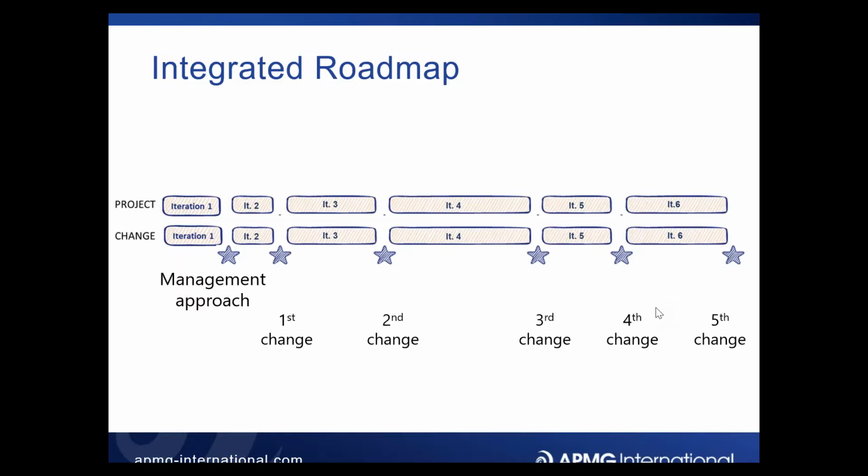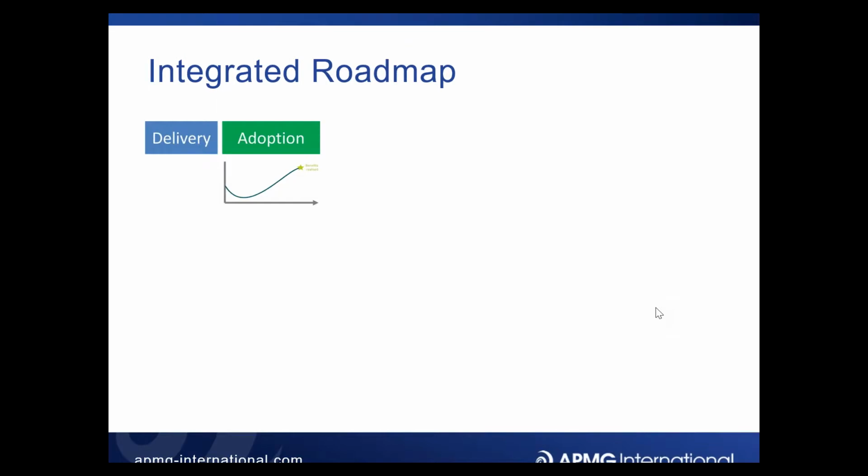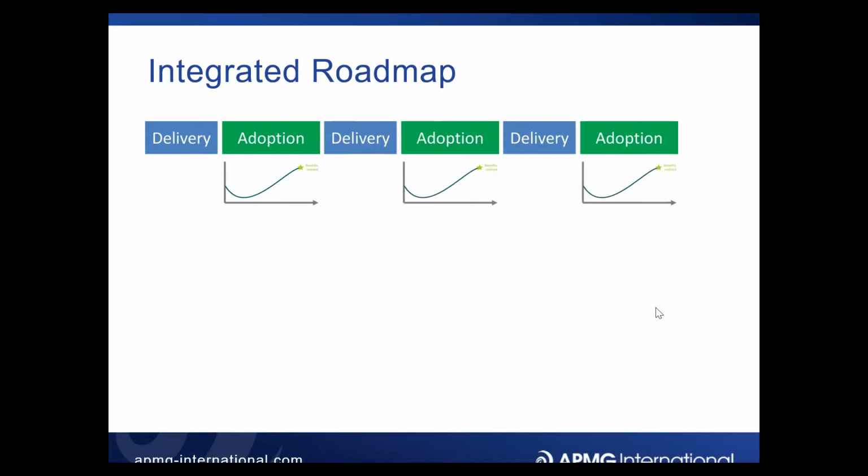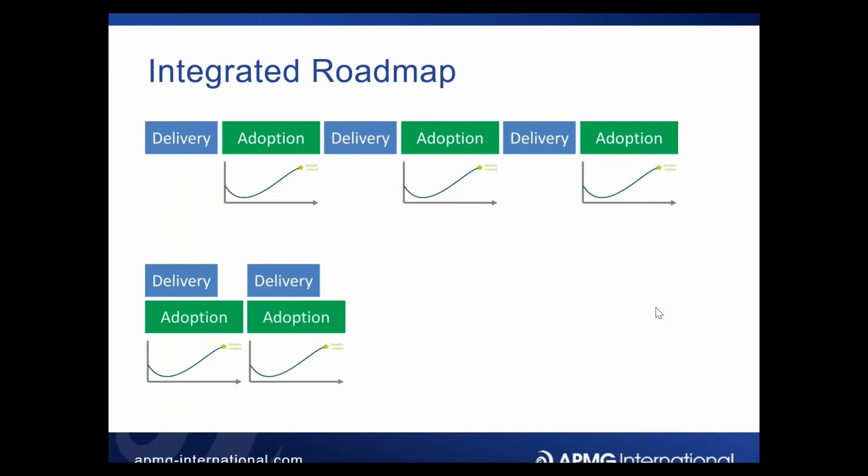And of course, what's interesting is, why is that so important? Why is Mel making a fuss? It's because if we do delivery then adoption, delivery then adoption, well, that's fine. That's certainly an agile approach, but it would be better, wouldn't it, if I could line the two up? I know that the adoption is always going to take a bit longer than the delivery, but as you can see from the length of these two diagrams, they're all sized exactly the same, these little blocks.